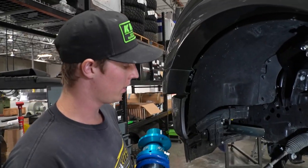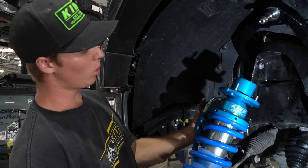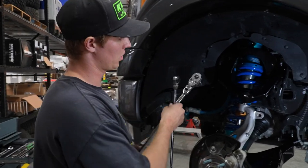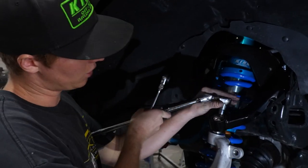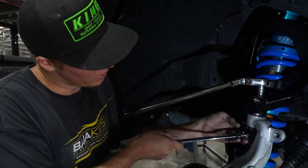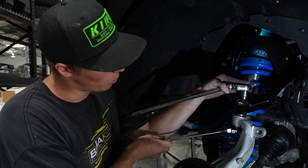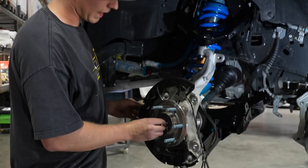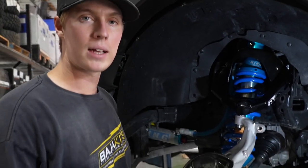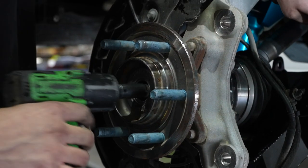Now that we have our upper control arm on, we can go ahead and slide our coilover up in there. To note on the Fords, the resi hose actually comes out of the back by the shock bucket. Now we're going to bolt in the upper control arm — put a 12-point half-inch socket up top and then go underneath and tighten this 19mm or three-quarter depending on what you have. From there we're going to bolt in the axle — these axle nuts are 13mm, but you don't want to go crazy on it. My impact is a low impact — you definitely don't want to crank on these because they will snap off.